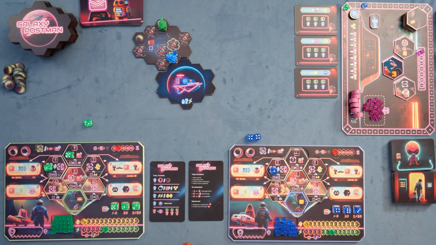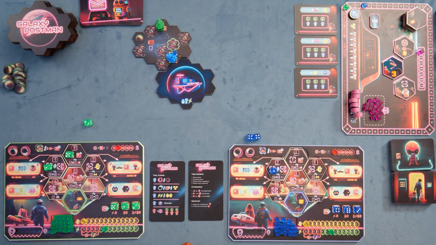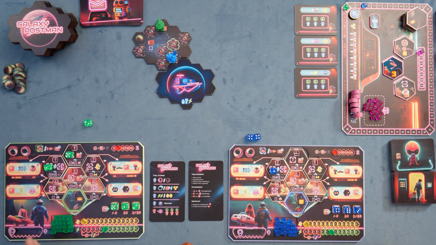Perfect. Okay. And that's only the red player, right? Great. And you have a 5 for the alien rescue? No. So you're going to rescue the alien... Next time. I'm going to get energy. Oh, that makes sense. Okay. That's only for the red player, yeah, correct. So, okay, yep, okay. That's my turn.